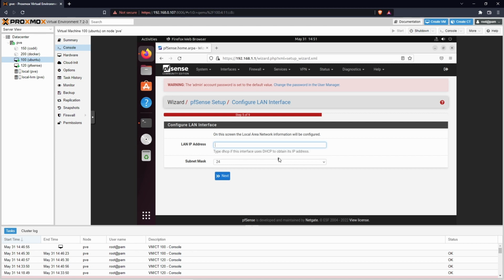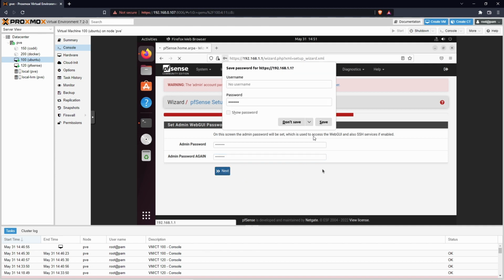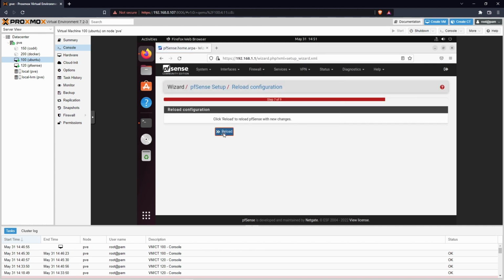Right now I'll just leave this as 1.1.1.1, and then click next. And I'll be changing the password for this. Now continue. I don't want to save this again, and then reload.